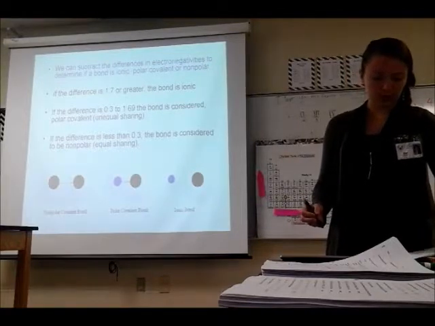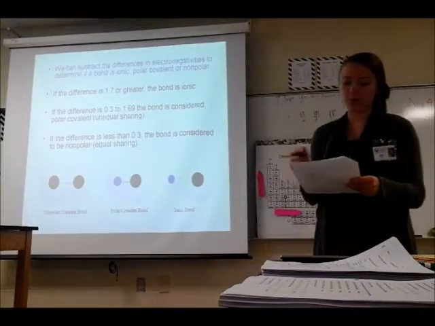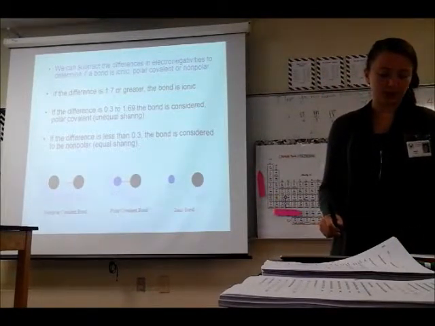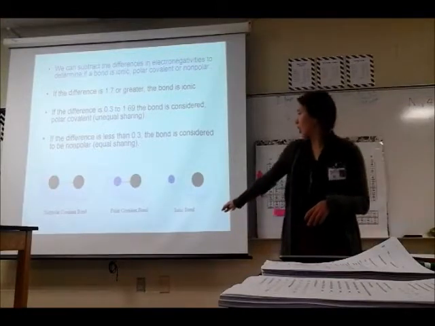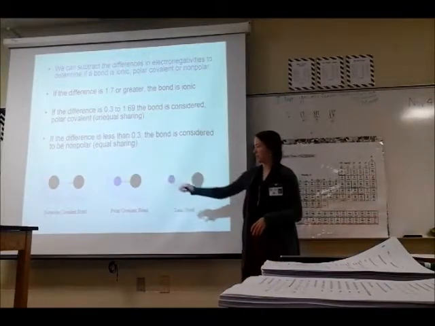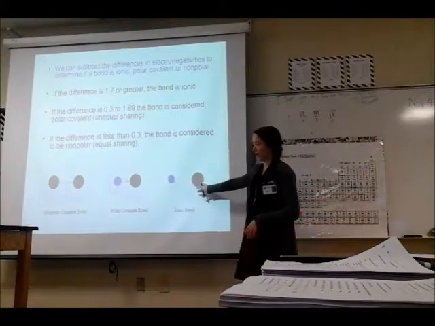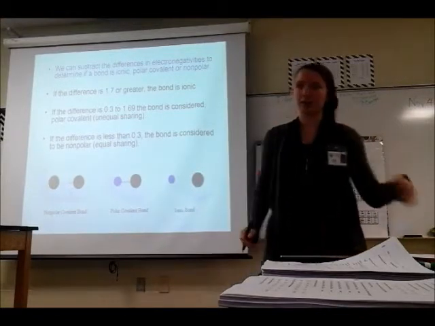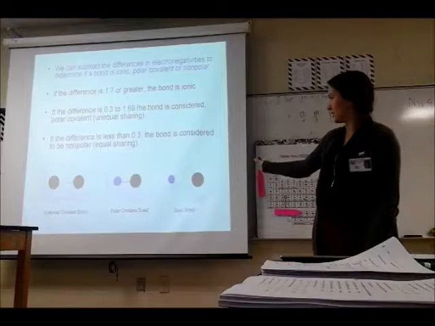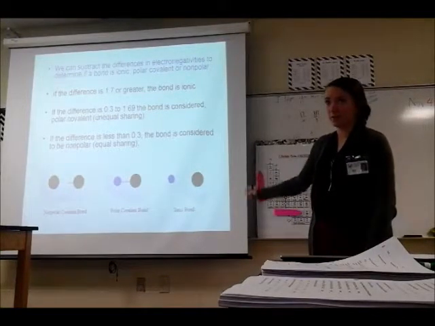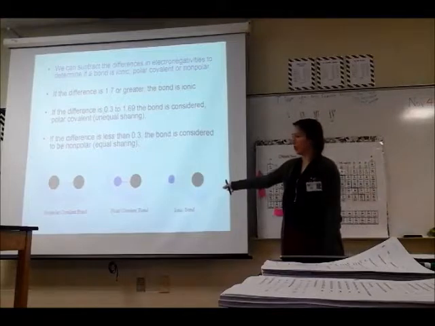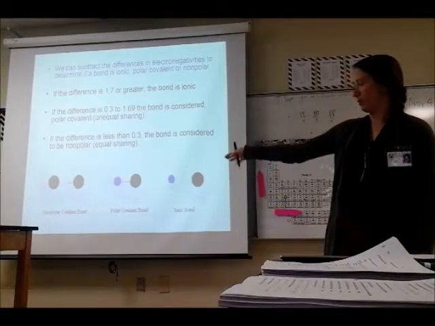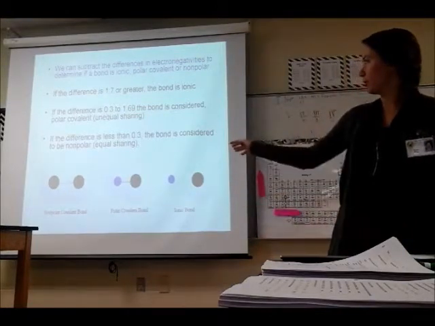Alright. So for your problems, on each of your types of bonds, you're going to want to draw your pictures for these. They're kind of in backwards order, so your first one's ionic, polar, and then nonpolar. So make sure you get those drawn in the right spots. And so that you can just really see that ionic bonds are not sharing. And so polar they're sharing, but it's a little more on one side, and then nonpolar it's equal. So that's what you want to make sure you picture.